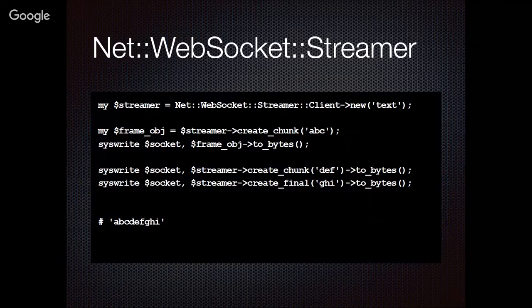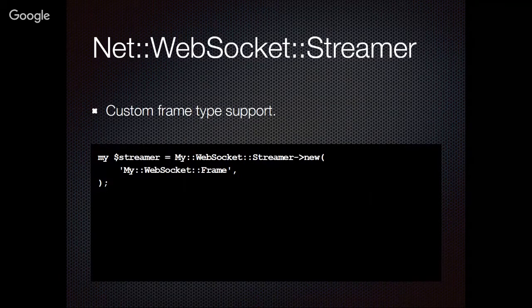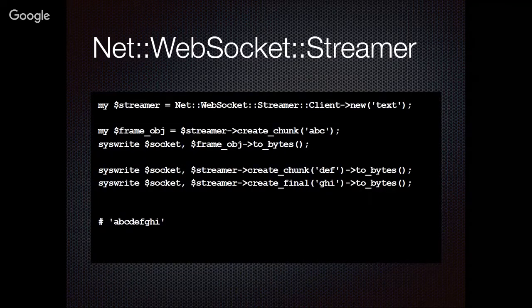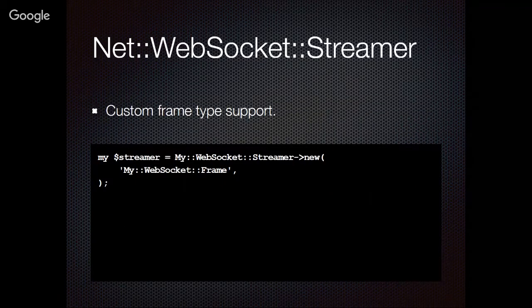The browser or network or WebSocket client then knows, okay, this much that I'm holding on to now, I give it to you. And again, you can have custom frame support here. You just give it whatever custom frame class you want. So the usual case, you're just going to put in text or binary. If you put in something with a colon, it's going to say, oh, it gave me a fully qualified package name, so that's a custom frame that I'm going to use. I'm not going to use the off-the-shelf text or binary classes.